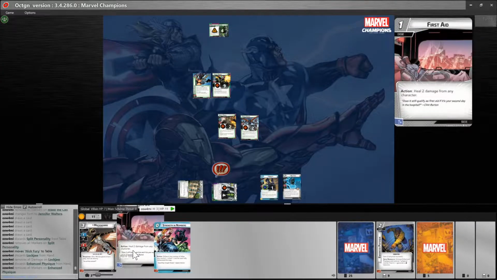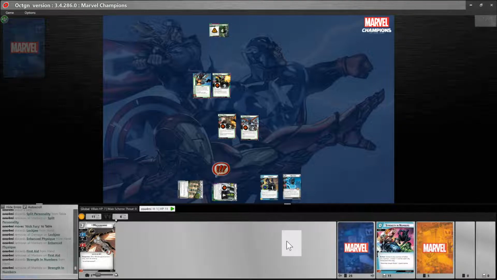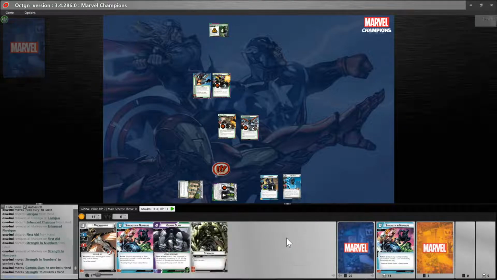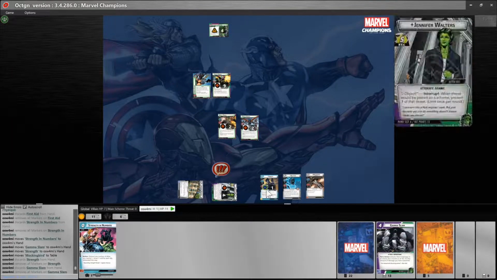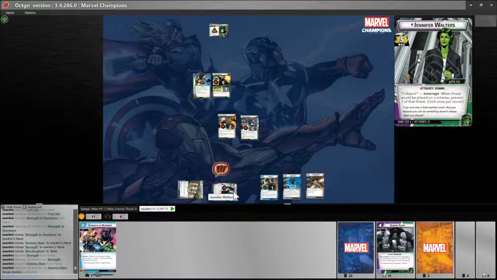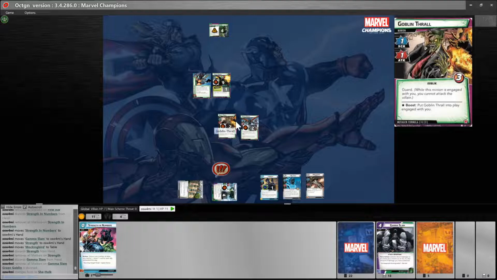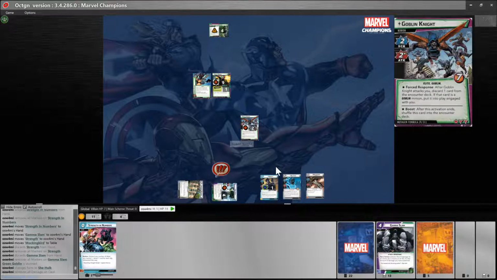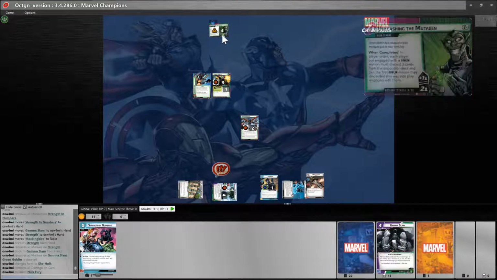1, 2, 3, 4. We'll draw 3. Then we will play Mockingbird for 3. We'll stun the villain. We're going to flip back. We'll deal our damage to the Thrall. We will attack for 2. No, we're thwarting for 2.